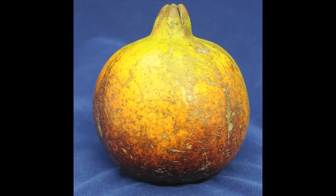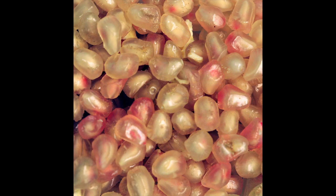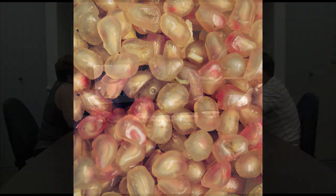All right, very good. Let's see. Get the white and red ones mixed together here. All right. This one is going to be interesting because the name of this selection is Sweet. Sort of sets you up. Let's see what happens. Again, a medium-sized fruit. Appears to be a yellow fruit primarily. Again, it may not have undergone its full development at this point in time. But Sweet. Let's see what Sweet does.